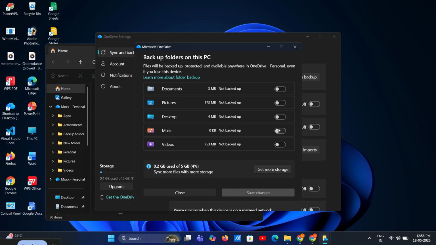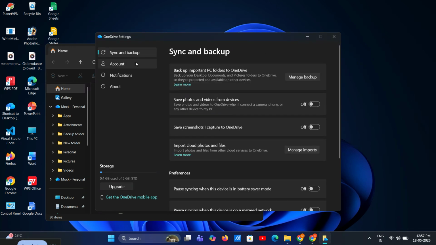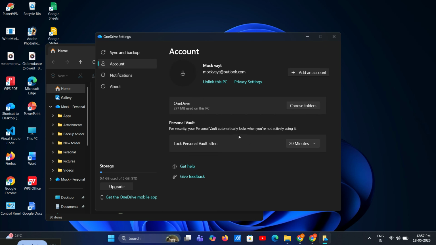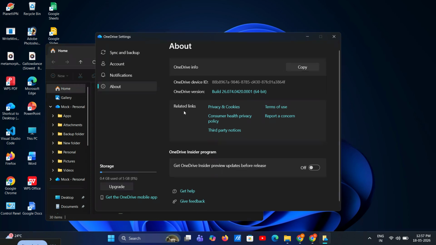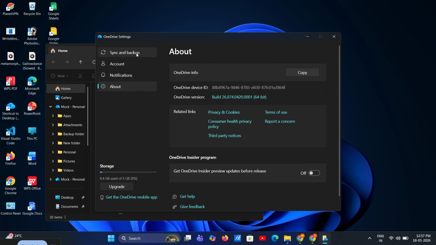If you want to go a step further and fully disable OneDrive behavior, you can also sign out of the OneDrive app or disable it from startup later on, but the method in this video is the safest first step because it stops the syncing without causing confusion around your local files. That means you still keep your files on your PC, but OneDrive stops pushing them into the cloud in the background.